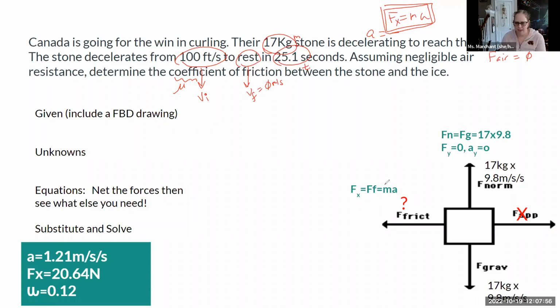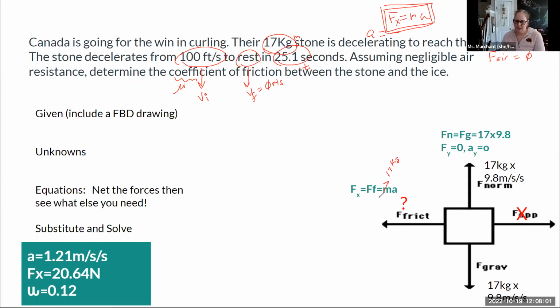Do I have a mass? I do have a mass, 17 kilograms. Do I have an acceleration? I do not. So I can't find the force of friction yet, and I can't find the acceleration yet. So I need some other way to either find the force of friction or find the acceleration. What other information is in my problem? Oh, I didn't touch this initial velocity or the time. Are there equations that are going to help me find acceleration given the velocities? Yes. But before I go on and even look for those things, what is this? Feet per second. What is it supposed to be? Meters per second. I need to change that before I forget about it.